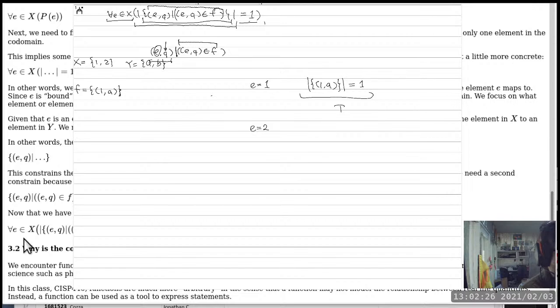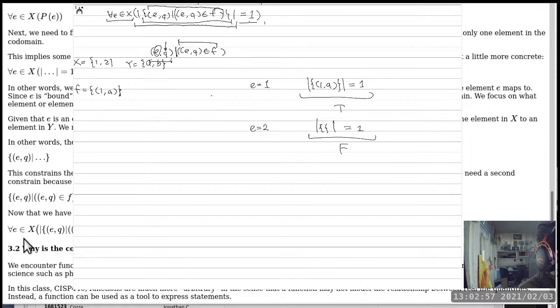In other words, we're looking for all the two tuples that look like 2 something. And then the answer is none of them. Because when you look at how F is defined here, there are no two tuples that start with a 2. So that means the set we're constructing is going to be an empty set. Then we take the cardinality of that, and we compare that to 1, and the answer is no, it does not equal 1.